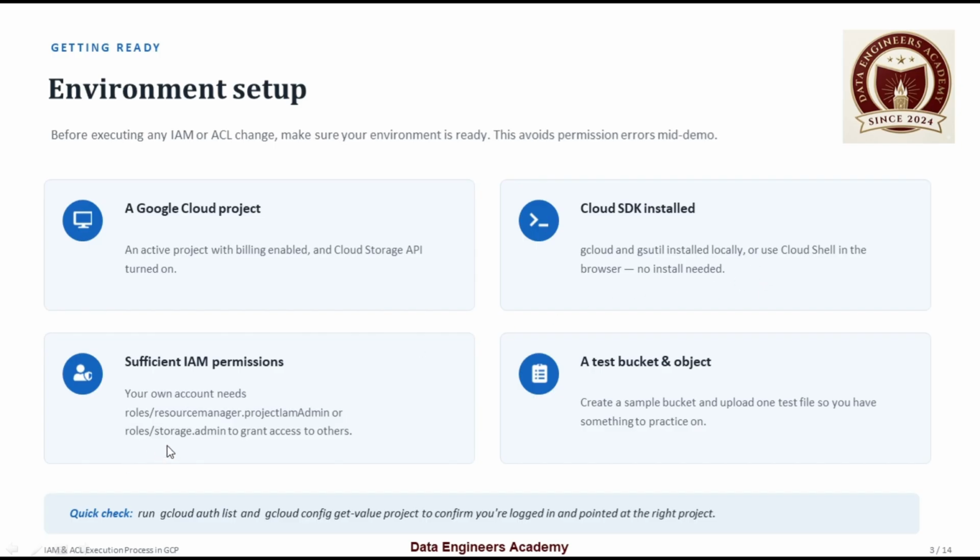We also need sufficient IAM permissions to grant access to other users. Finally, we use a test bucket and an object so that we can safely perform and verify our permission changes. Before starting the practical execution, I will also verify that I am logged into the correct Google Cloud account and project. Let's move into the Google Cloud Console.